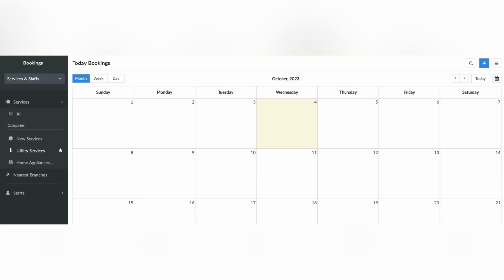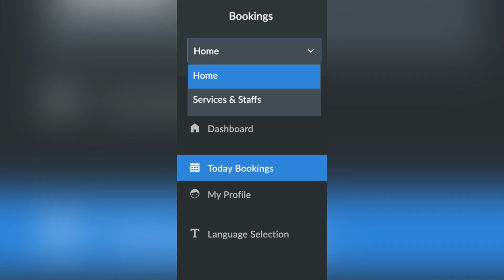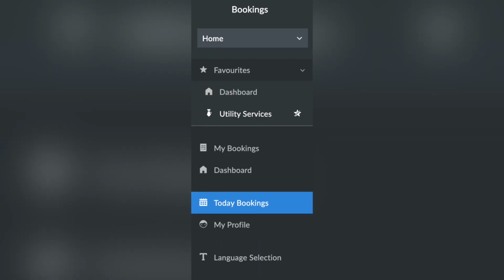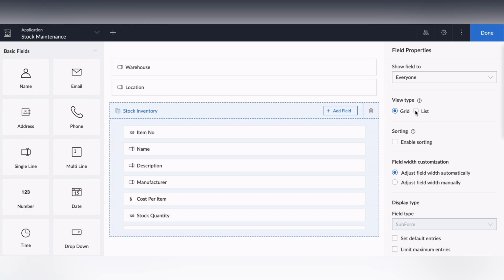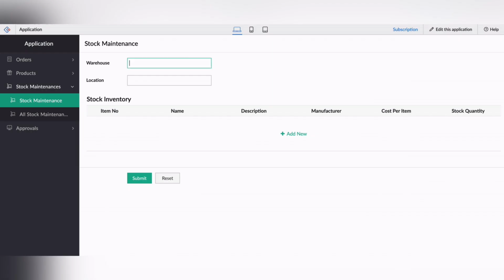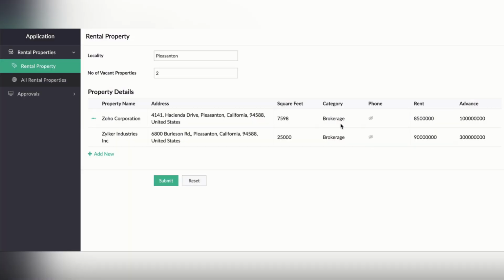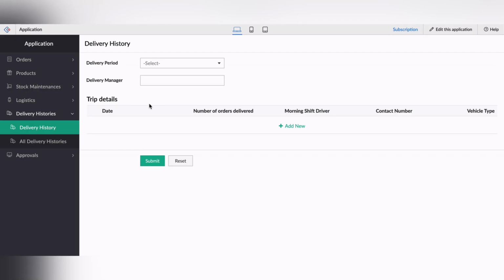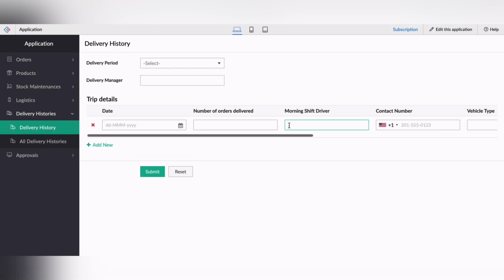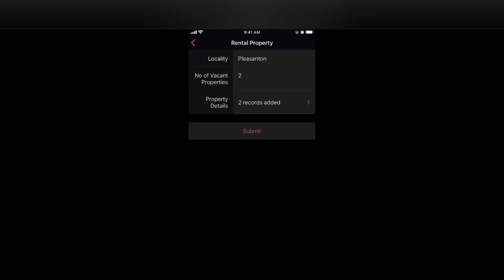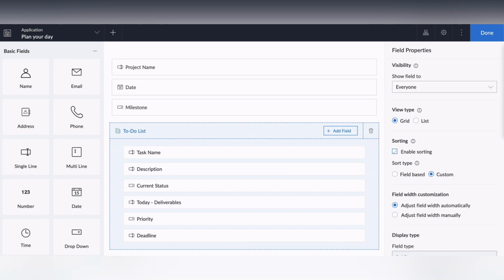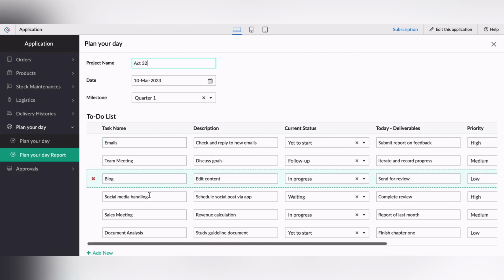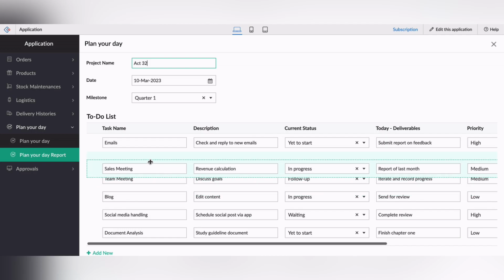There's a new app menu builder with intuitive drag and drop interface, hierarchical menus, and customization options. You can now also set notification preferences in Zoho Creator. And there's quite a few updates to the subforms in Zoho Creator. First of all, subform list and pop-up view. And by the way, the new list view type is being extended to mobile apps too. And there's a drag and drop custom sorting and Deluge tasks for row-level actions.